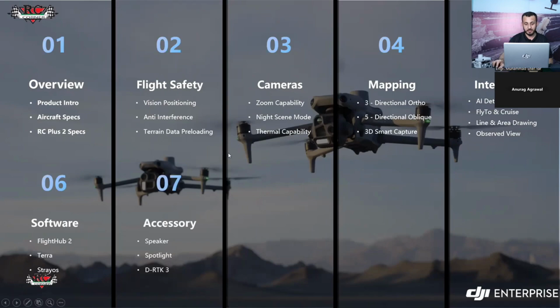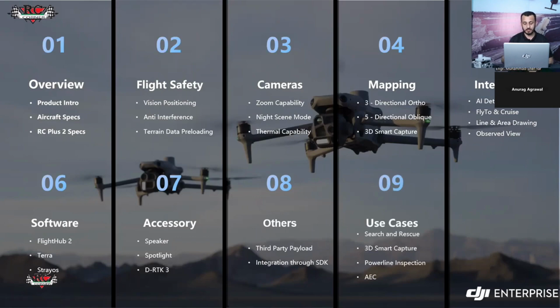This version also supports different accessories, like the speakers for public safety and emergency response, like drone as a first responder, and it also supports the spotlight where you need some precise monitoring, like under a bridge, or for public safety, like search and rescue operations. And the most important thing in the accessories is that it also supports the DJI D-RTK 3 version, which we will discuss further. It also works with the DJI D-RTK. And also using the DJI SDK, you can connect through APIs to different third-party payloads. It also has this option.